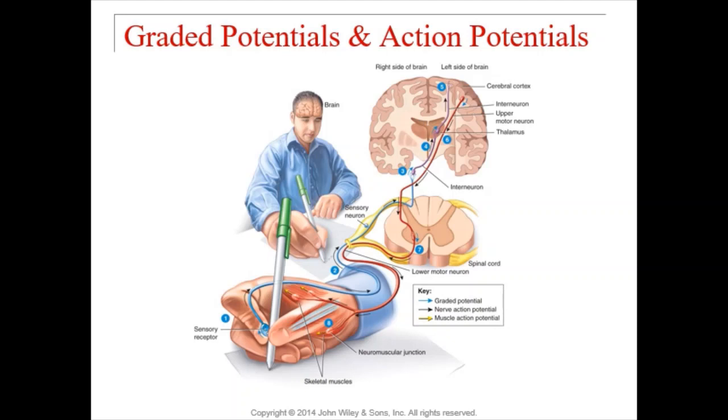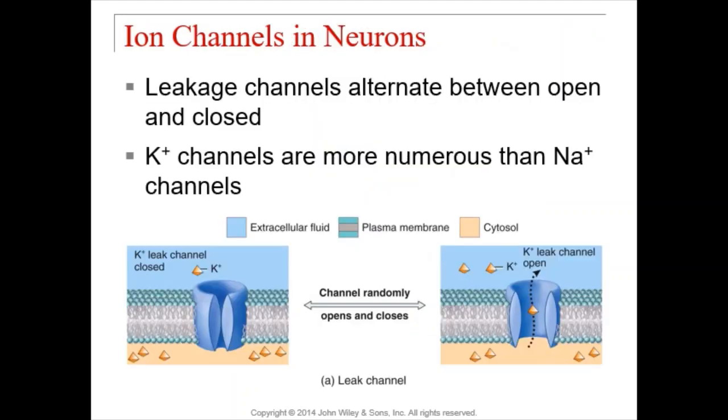So we're going to have to talk about this. How do you make an action potential? How do you make a graded potential? And how is that going to lead to you doing all the functions of the nervous system? Like things like talking to muscles to help you to take your notes. So let's get into it. And it actually has to do with the plasma membrane of the neuron.